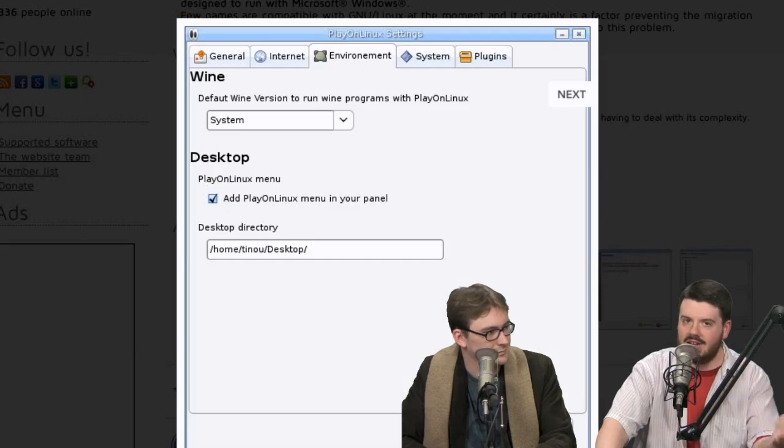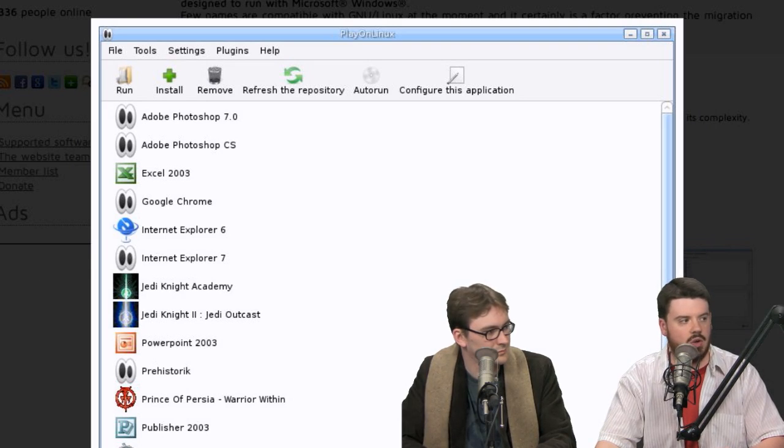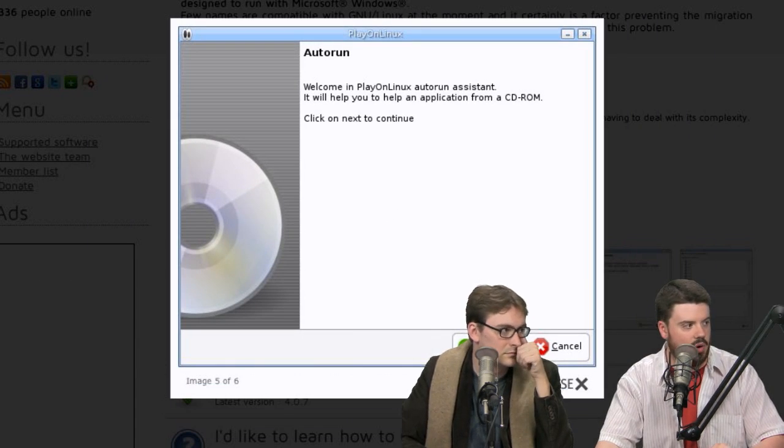The other nice thing is that it's all just based on open source software, whereas Crossover is commercial closed software. This is Python. It's Bash. I mean, it's all stuff that, if they quit making it one day, you're probably not so SOL that you couldn't get around there and tinker something and make it work for you.